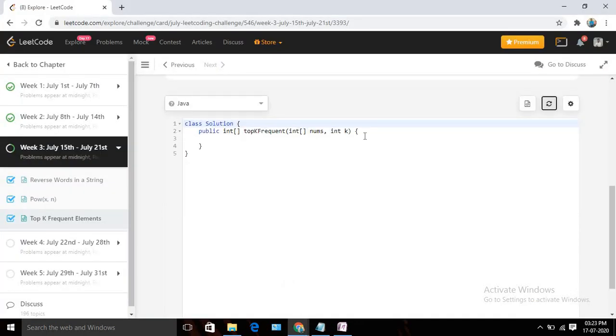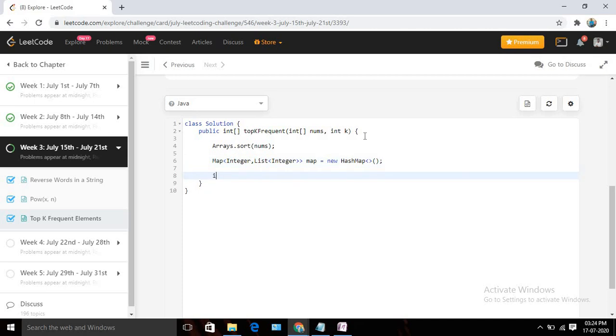So at first what I need to do, I need to sort the array, right? It's not guaranteed that every time your array will be sorted, so I need to sort it first. I can use the Java's inbuilt sort method. Once we are done with that sorting, now I need to declare a map where I am going to store it. Since my map key is a frequency, it should be integer, and I'm going to store the corresponding list there, so it should be list of integer. Let me name it as map, and let me initialize it also. It should be a HashMap.